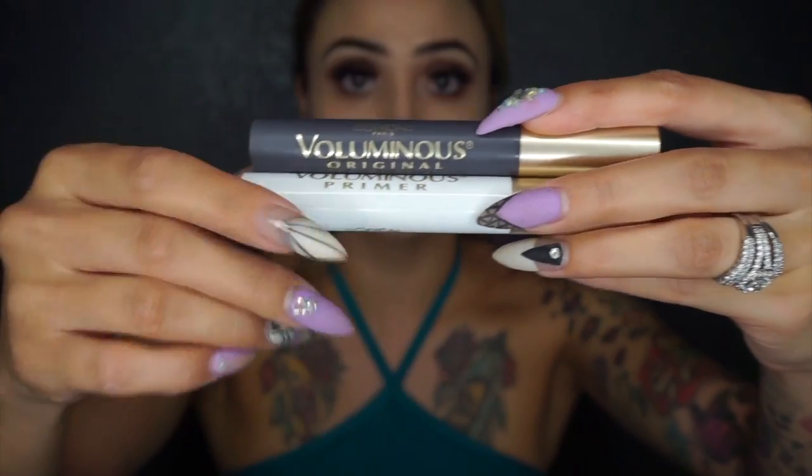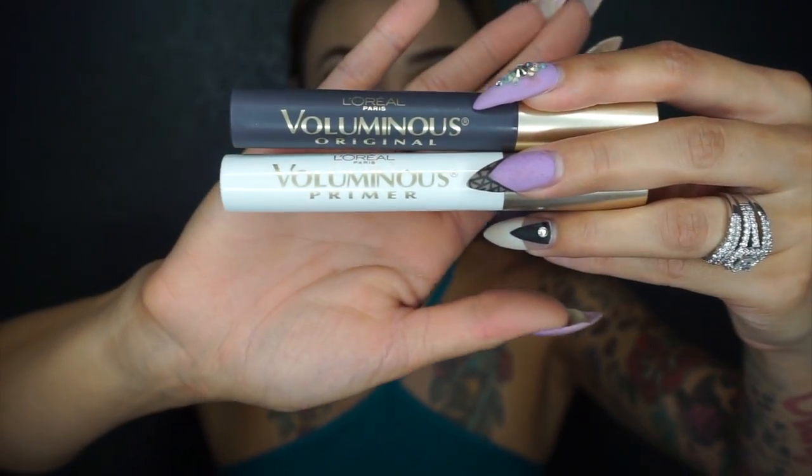I just picked up these, well, the mascara, but it's like a set that comes with a primer. Let me see if I can turn it over for you. A primer and a mascara. Let me see. From L'Oreal, and I've been kind of obsessed with it. I've been using it every time I did my makeup, and it's pretty amazing.